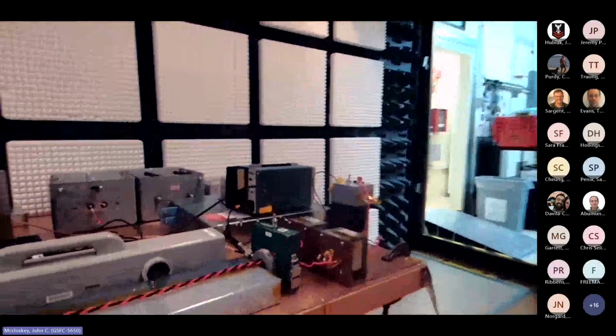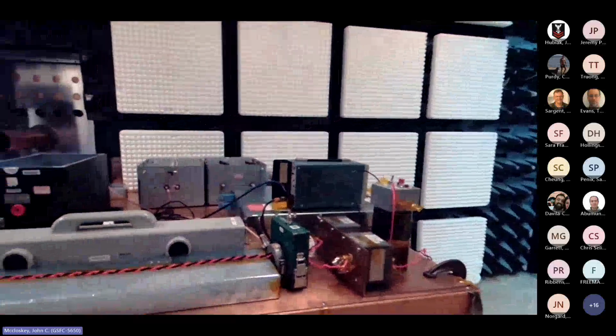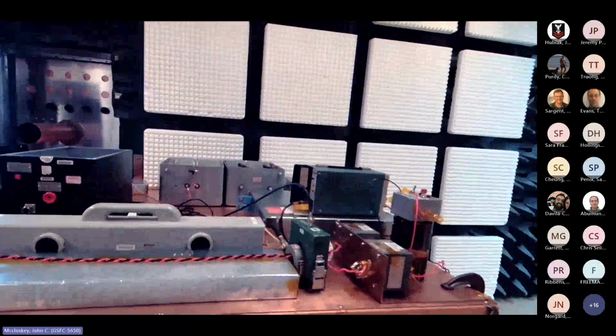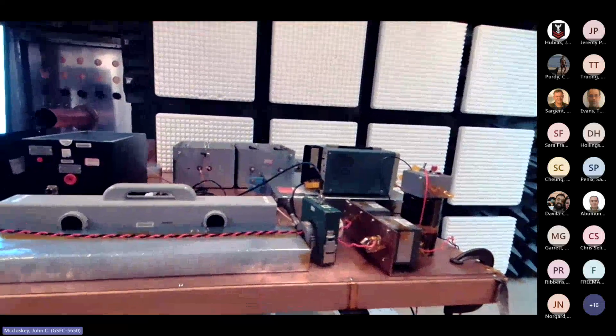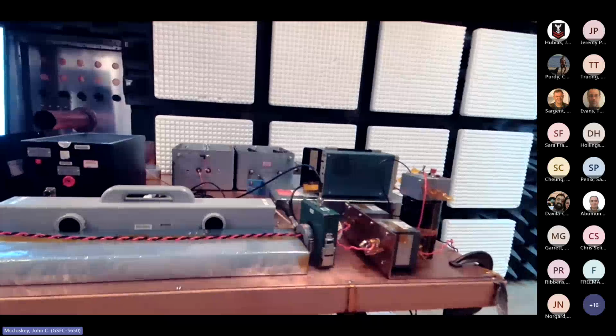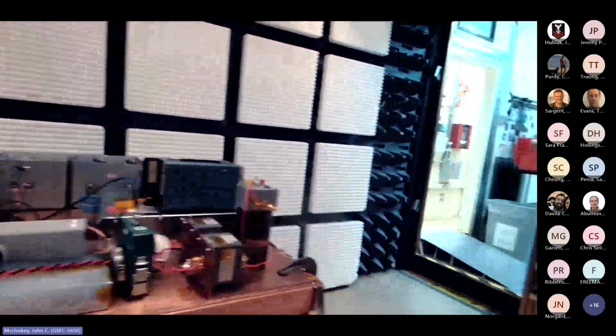That I believe is a 200 amp 50 microhenry LISN. Sorry if you can't see this. I wasn't really planning to show this, but this is the fan right here. This is a fan on the side of this thing because that I believe is a 200 amp 50 microhenry LISN. So yeah, when you're using those kind of LISNs carrying that kind of current, it gets to be a pretty big, unwieldy piece of test equipment that, from everything I'm saying here, is generally not even really appropriate for a lot of the testing we do on spacecraft.